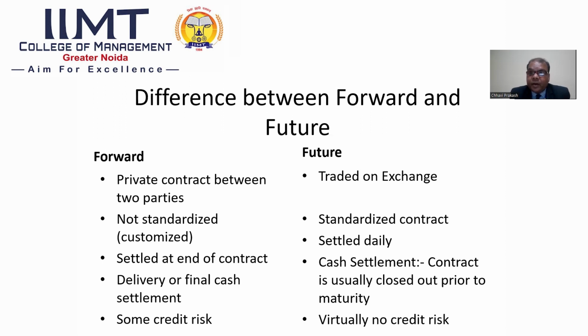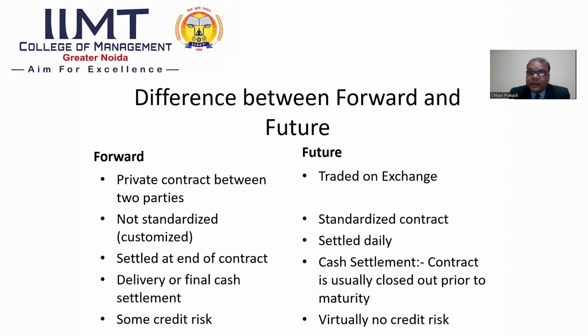Price has increased from 2,500 to 2,700. So the buyer will receive only this additional profit amount of 200, because the seller is in loss. So the seller will pay 200 multiplied by 250, that will be somewhere around 50,000 rupees to the buyer, and the buyer will receive that 50,000 rupees, and the contract will settle.